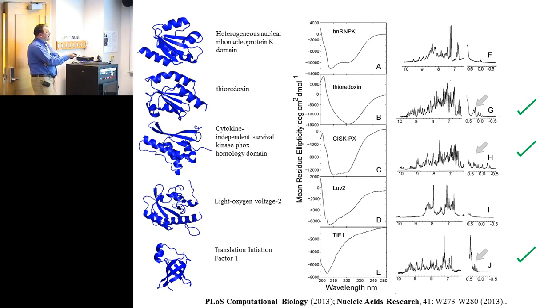So for a random polypeptide in solution that doesn't have alpha helices or beta strands in it, you'll see a value that's very close to 0. But as it begins to adopt a secondary fold, a fold with alpha helices and beta strands, you'll start to see these secondary structure elements come out. This doesn't mean that the protein is stable. It just means that it has secondary structure elements in it. And what you can see is that at around 220, between basically 205 and 222, you have these strong negative ellipticity values, which are indicative of secondary structure.